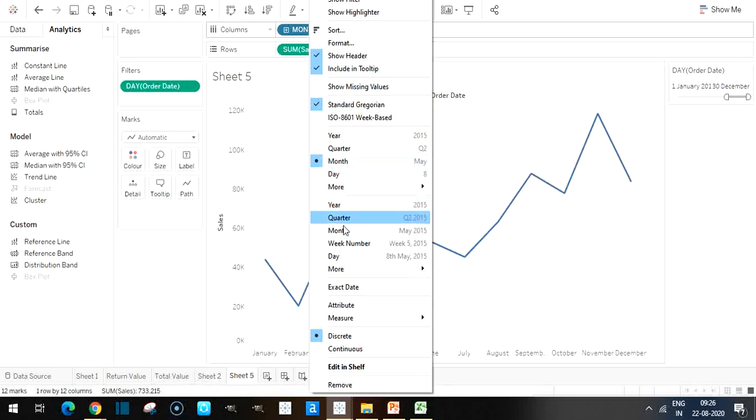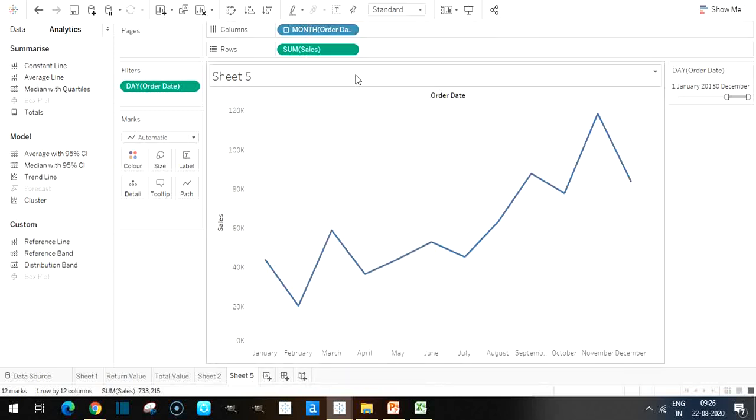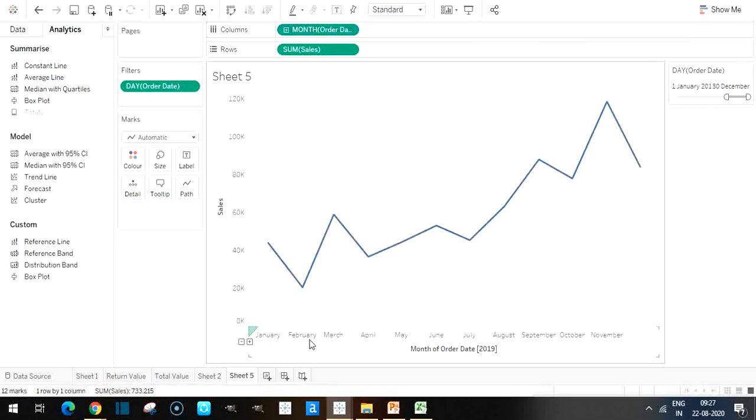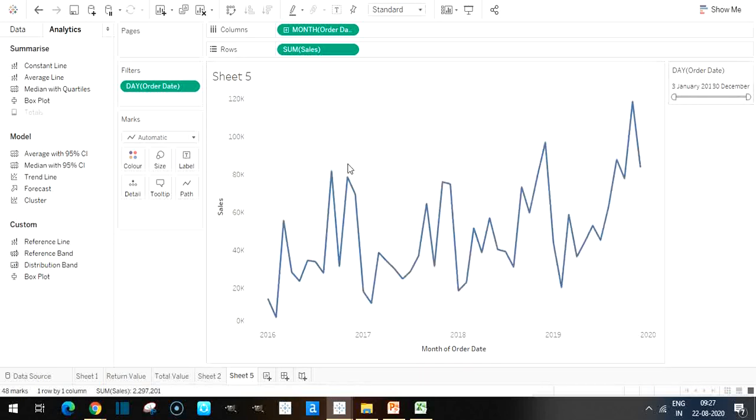When you want to keep your data as continuous, then you should use this. So when I use this month, I'm only getting the name of the month. I'm not getting the year along with it, and that is how it treats it in Tableau. When I change back to continuous month, I get the month along with the corresponding years. That will be more visible when I clear the filter, because I had chosen only 2019. That's the reason 2019 is not visible here. But when I clear this filter, now you can see the year and the month.